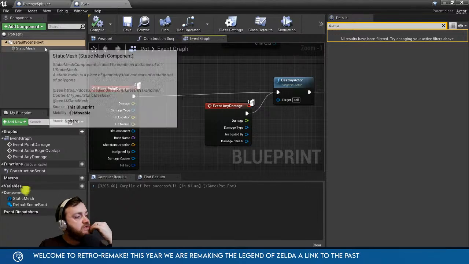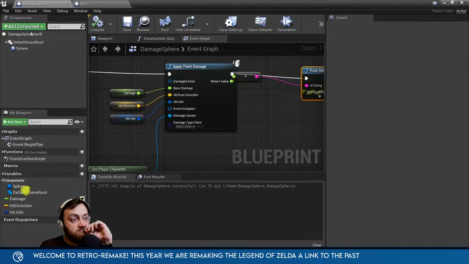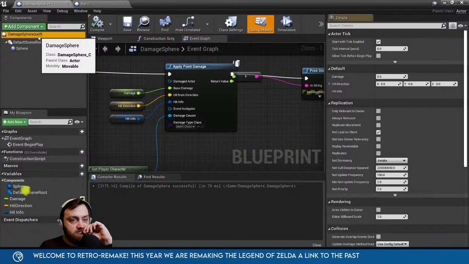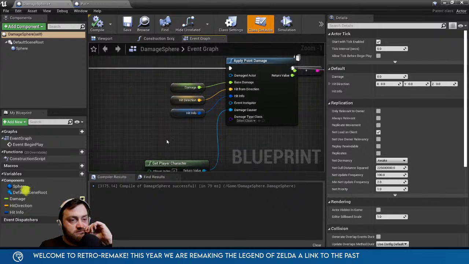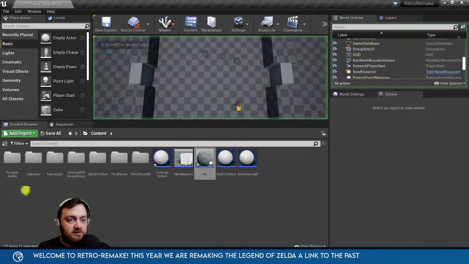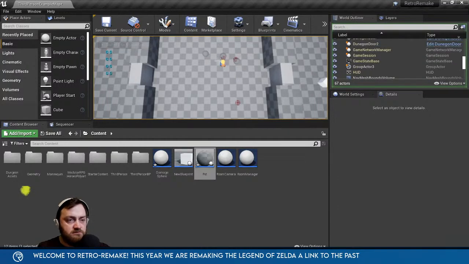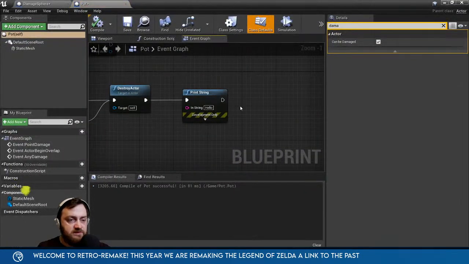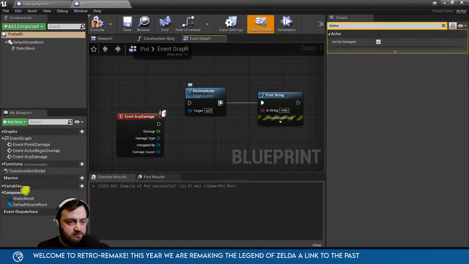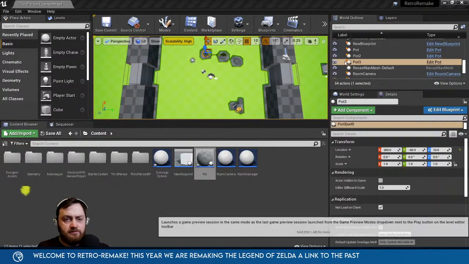I don't really know what's going on. Set damage to a value that isn't 0. Again, that shouldn't affect it. No. It doesn't want to do this. Let's get to hello.